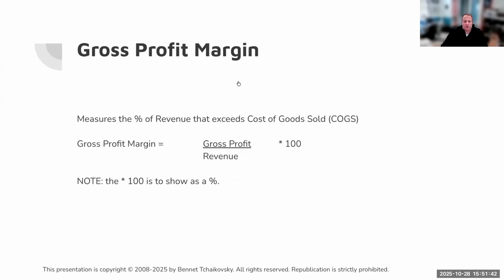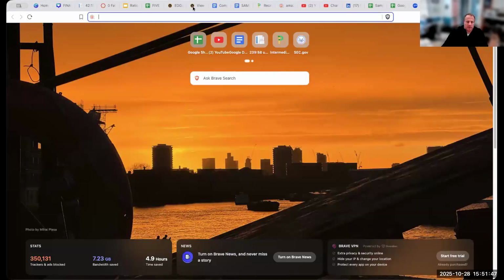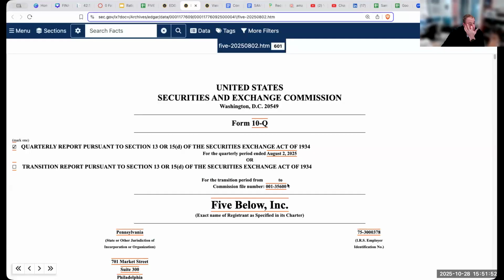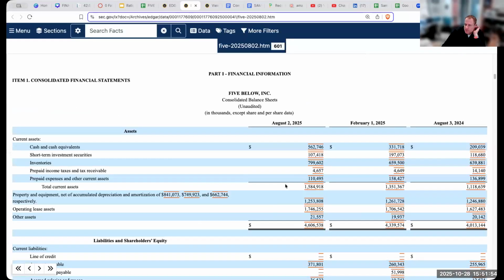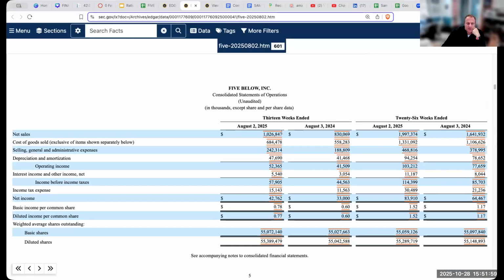And if we look at a company like Five Below, and if I pull this over here to their most recent quarterly report, when I'm looking at things like their gross profit margin, what exactly is this going to be? It's going to be sales minus cost of goods sold. What's interesting here is with Five Below, they're not showing us gross profit. Rather, they're just bleeding everything into operating income.